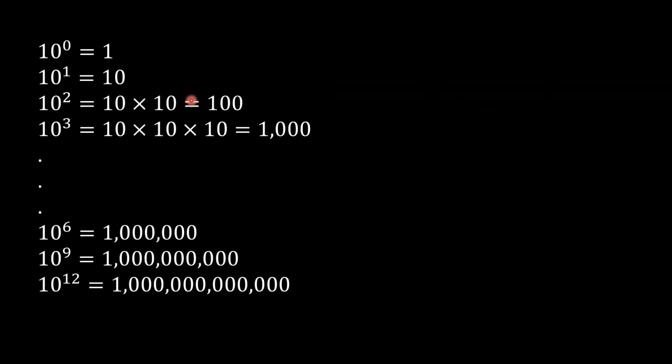Let's review some powers of 10 that are worth being familiar with. Any number, well, I shouldn't say any number because what about complex numbers, but most numbers raised to the 0 power are considered to be 1. We just take that to be 1. That's a little weird, but 10 to the first power just means 10. 10 squared, as we saw, is 10 times 10, and 10 cubed, you get the idea. Every time you multiply by 10, you pick up another 0. I think it's worth memorizing that 10 to the third is 1,000.